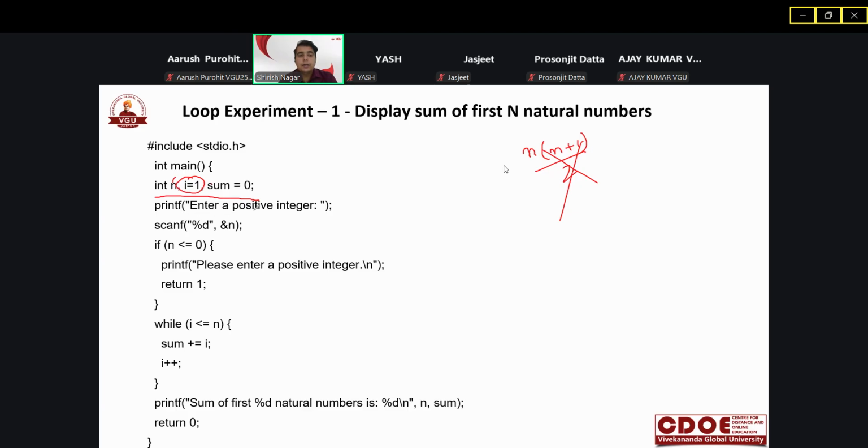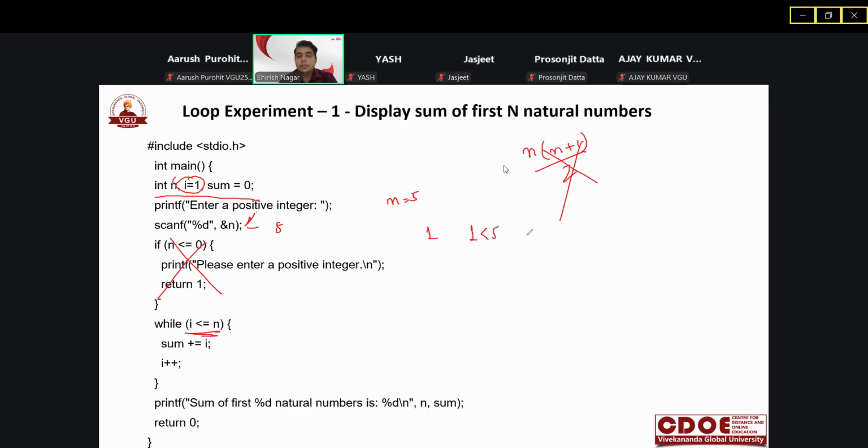Now we are asking the user to enter an integer. So let's say I enter 5. Now my n will become 5. n is not less than 0, so the if condition will be skipped. So while i is less than n, what is i? i is 1. Is 1 less than 5?